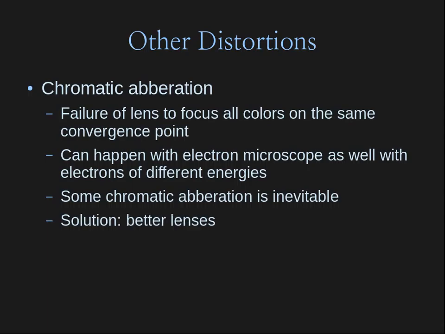Now, the solution to this, there actually isn't much that you can really do outside of a couple different things. Number one, use better lenses. Or number two, get closer to a subject. The more that you have to zoom in on a subject, the more chromatic aberration becomes apparent. And so the closer you are to the subject, the bigger it is in the field, the less chromatic aberration is going to affect subsequent analyses that you have to do.